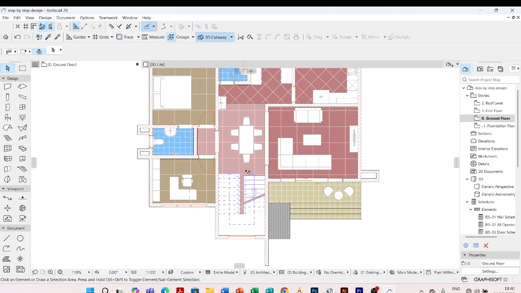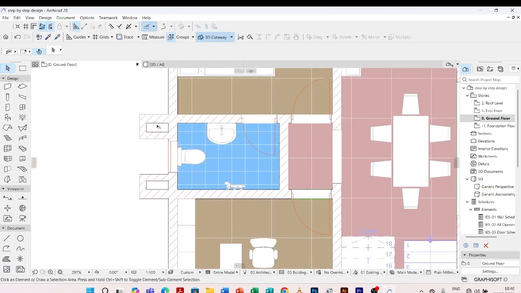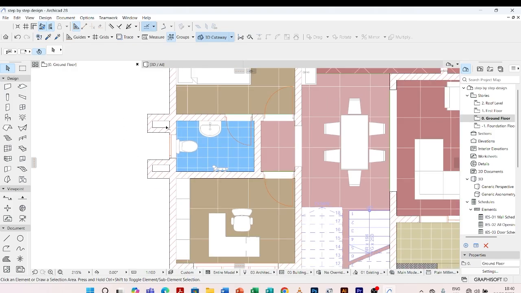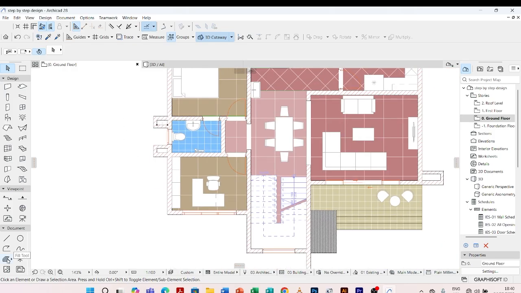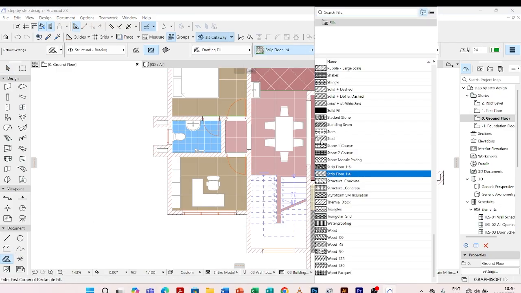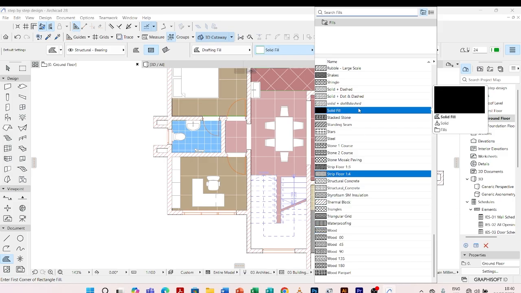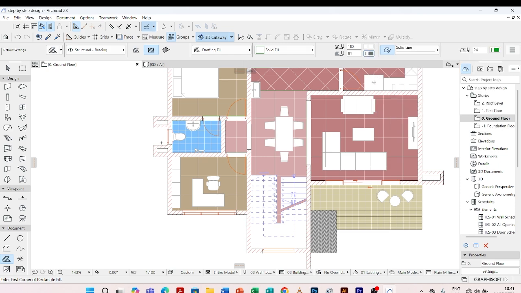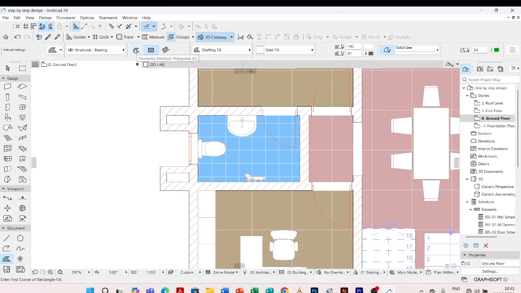Then the next thing, we can also add some fills in our ducts. So for the ducts, we are going to just have a solid fill. So I'll come to the fill tool still. I click on it. Under the pattern, I'm going to go with the solid fill. I'm going to give it gray. We can go with gray, maybe a dark gray. We go with that. So I'm going to use this geometrical method, the polygonal method.